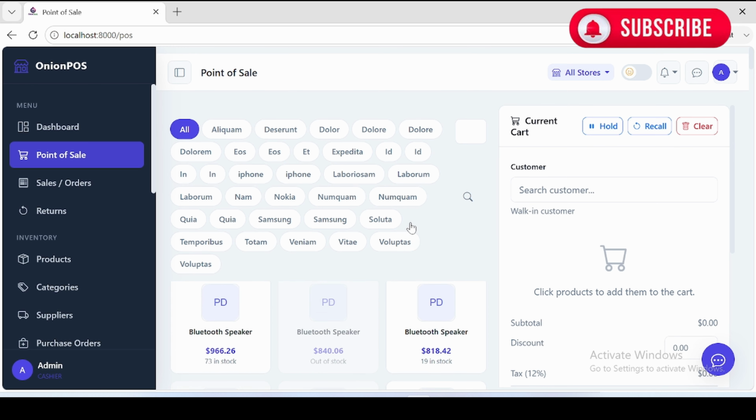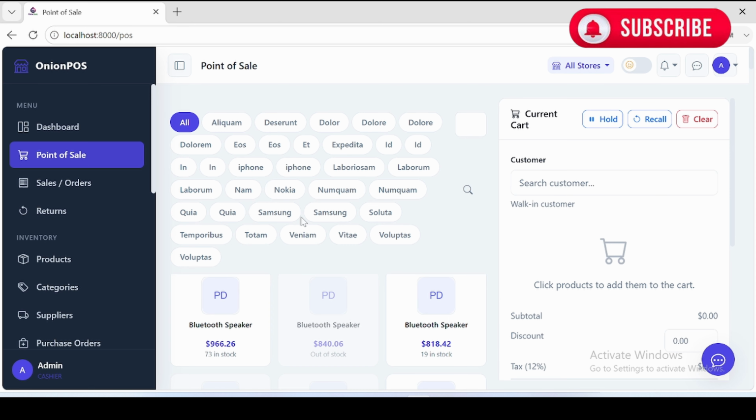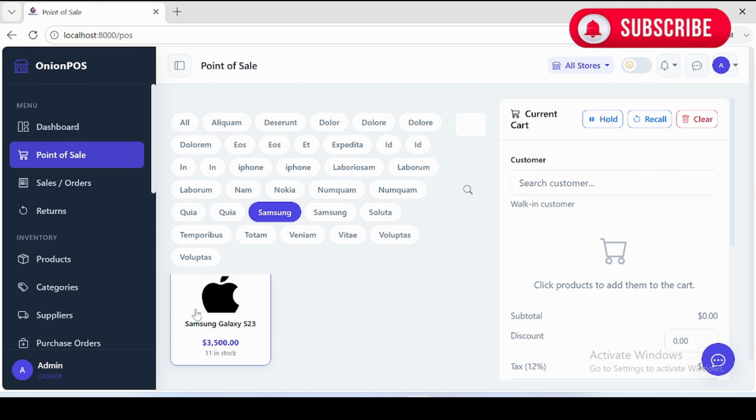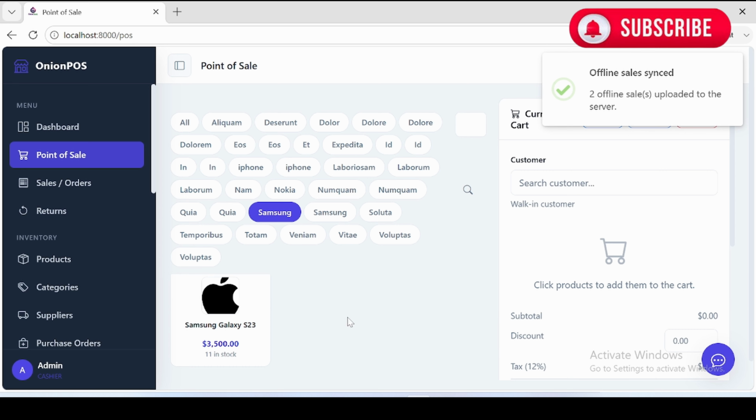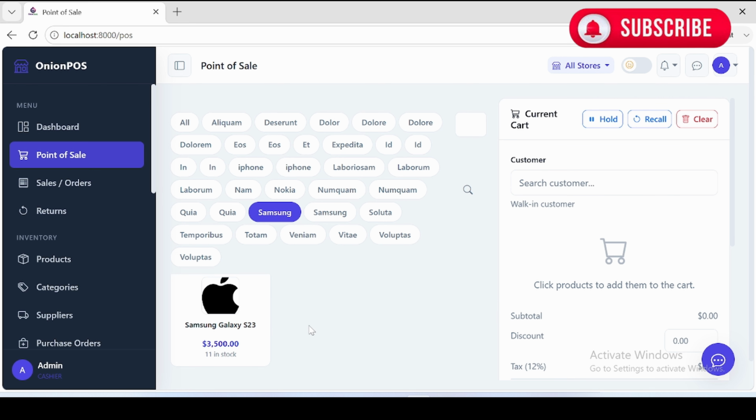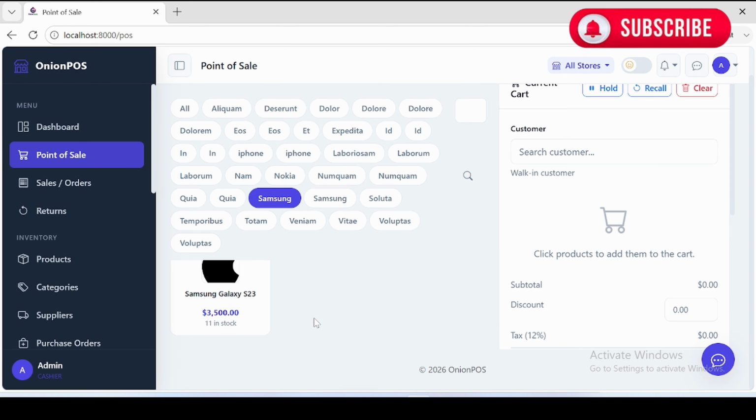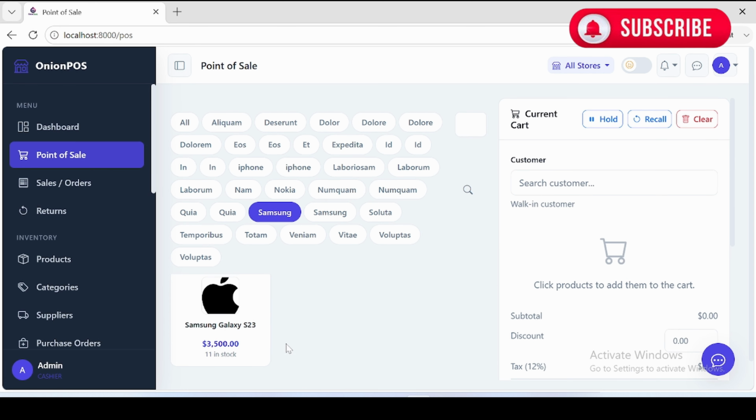So here is the point of sales where you place the orders of your customers. You select the product your customers ask for, and you go straight to inputting the product into the point of sales record.